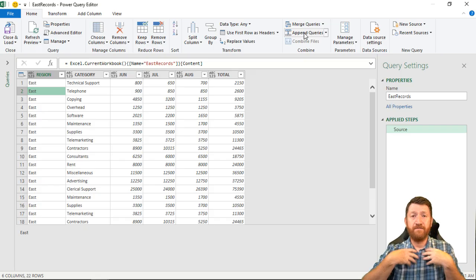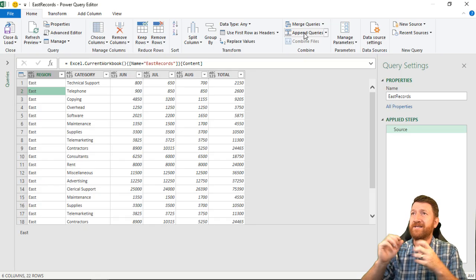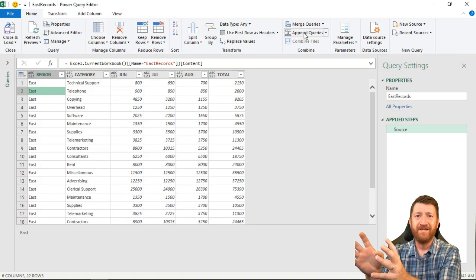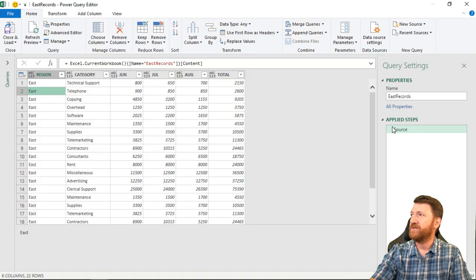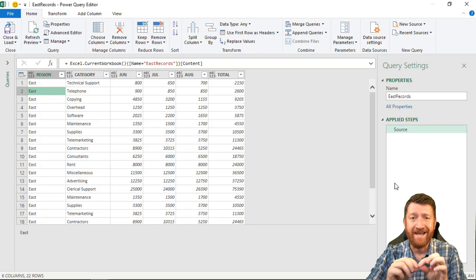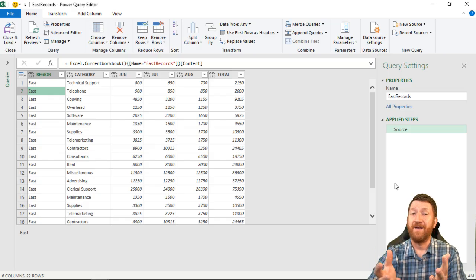Now for us, we get this nice little interface with buttons to press, and it creates these actions or these steps that it does for us. But in the background, again, there's this language back there that they used to generate and maintain these queries. Now, if you're familiar with databases, you've probably heard and maybe even worked with SQL. It's the language of databases.